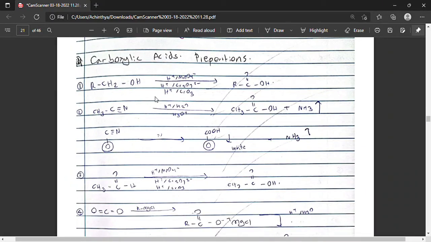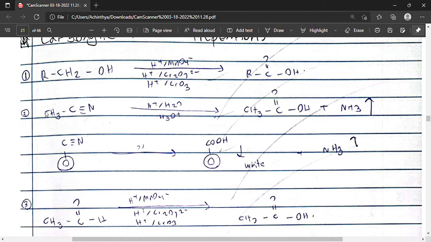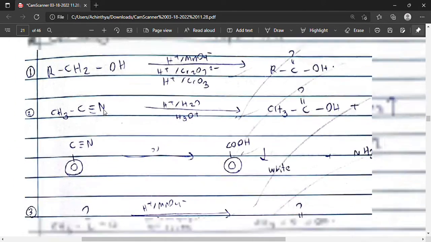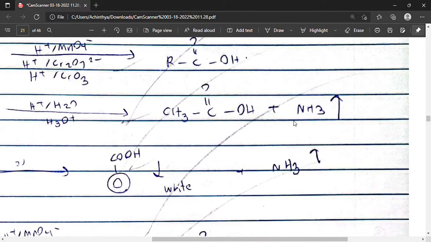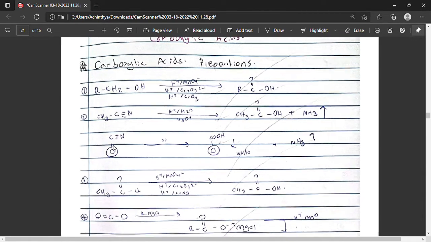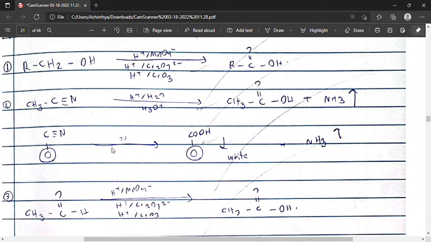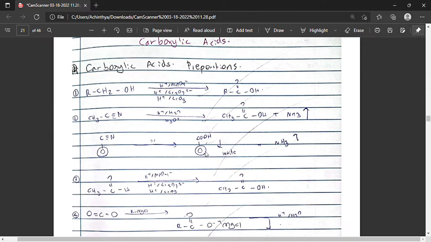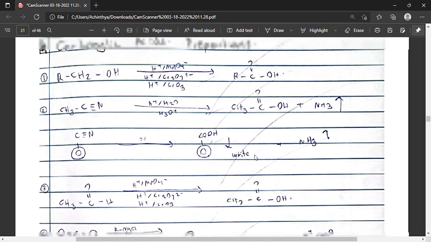Another way of obtaining carboxylic acids is by adding acid into a cyanide. The cyanide group will convert into a carboxylic acid group, and ammonia will also evolve, which is quite neat. If we take cyanobenzene, where the alkyl group is a benzene ring, we will get benzoic acid as the carboxylic acid, which is a white precipitate, and ammonia will also keep on evolving.